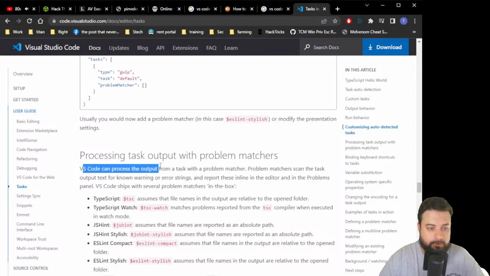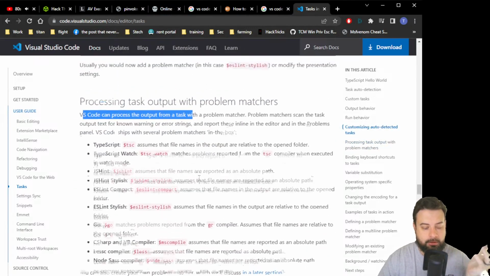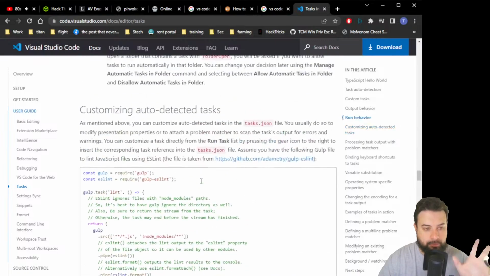Okay, VS Code can process the output from a task with a... I just want to build.